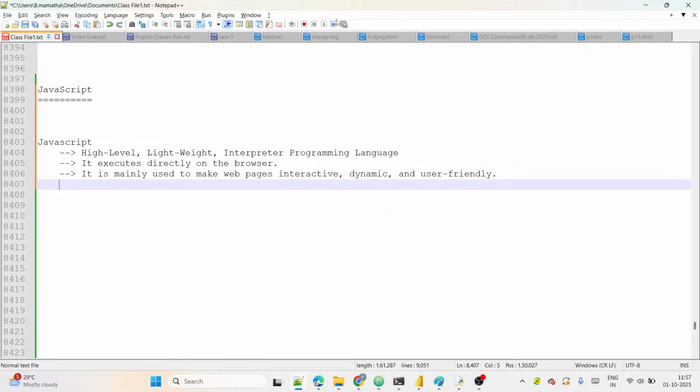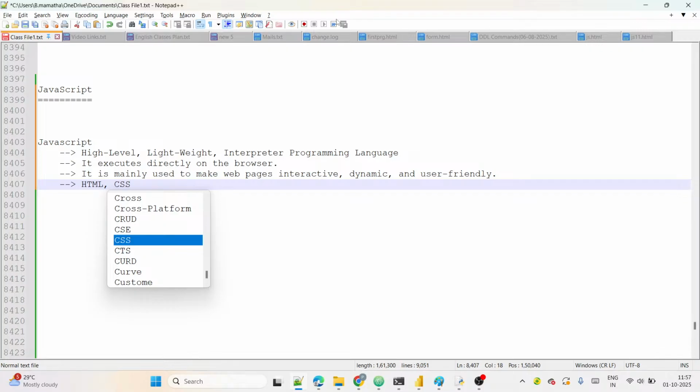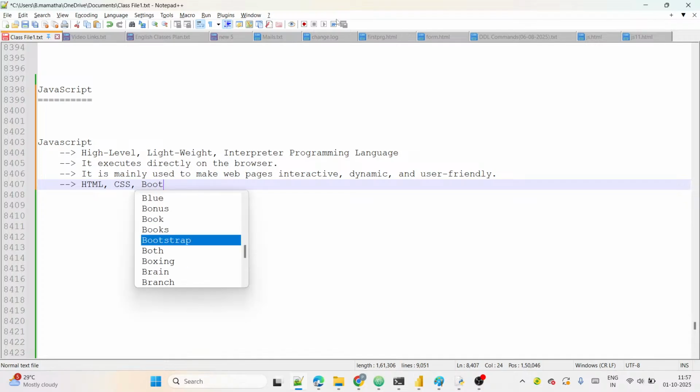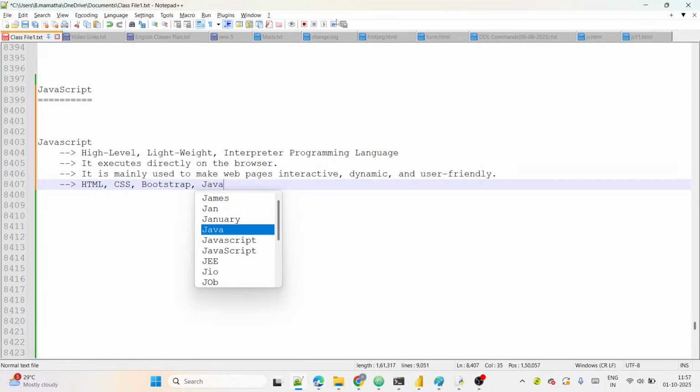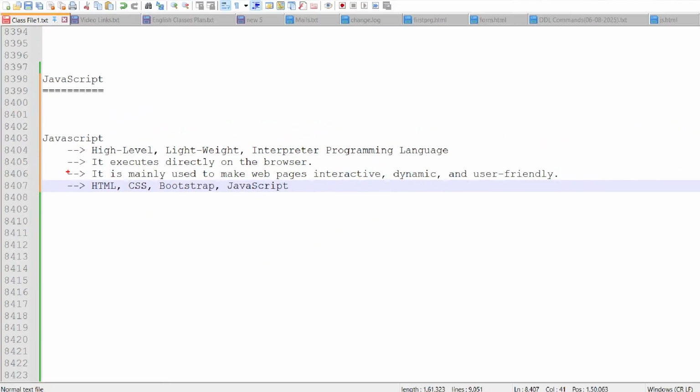And to make a complete web page, before JavaScript, we required HTML and then CSS, guys. If both are there, on these two we just add JavaScript, and we can add Bootstrap here, and then JavaScript. If we add one by one, then it improves the nature, the quality of the page.